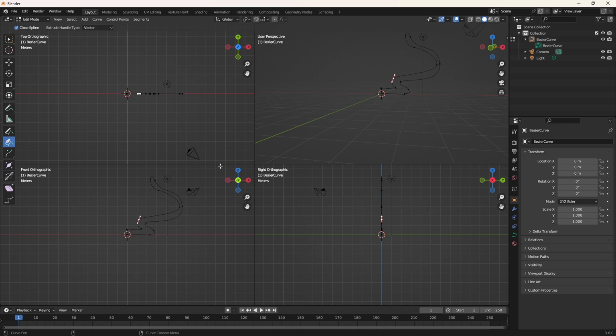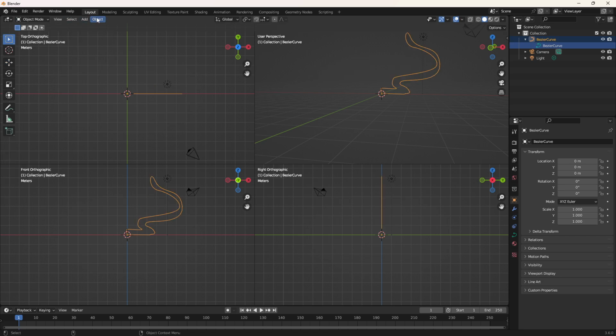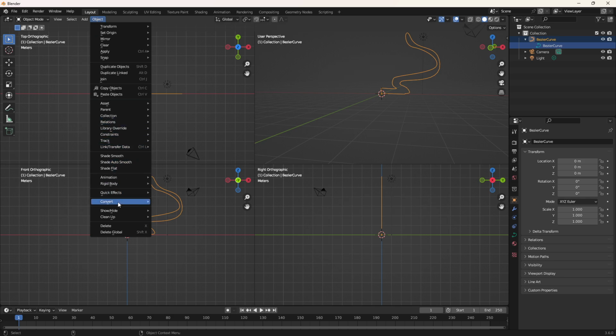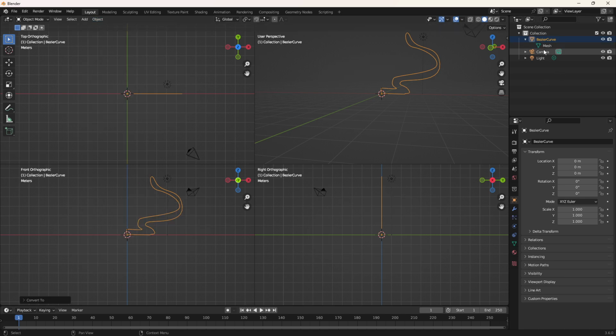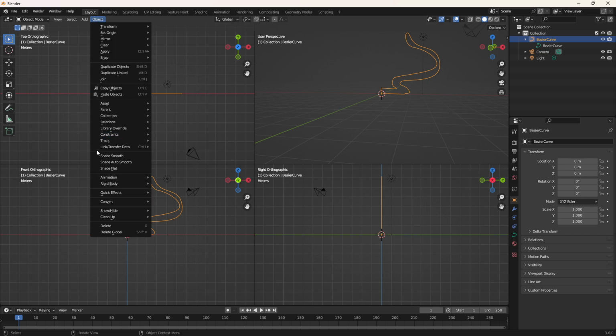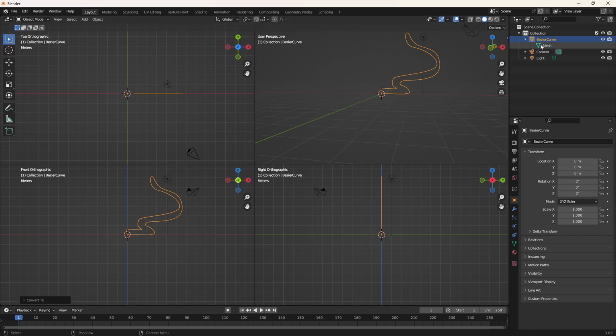We're going to go up to where it says edit mode, and we're going to go into object mode once again because we need to convert this object to a mesh. So we're going to convert mesh, and we're going to see that that changed. I don't know if you noticed that, but I'm going to undo that real quick. See how it used to be a curve icon? When we go to Object, Convert, Mesh, it's going to convert it to what looks like a mesh icon now, and that's what we have here.